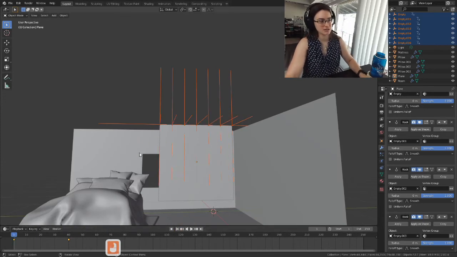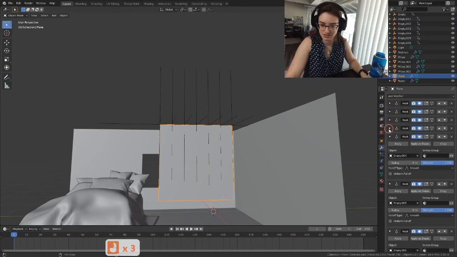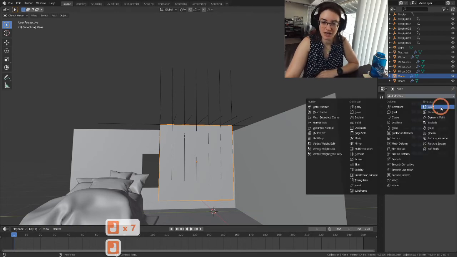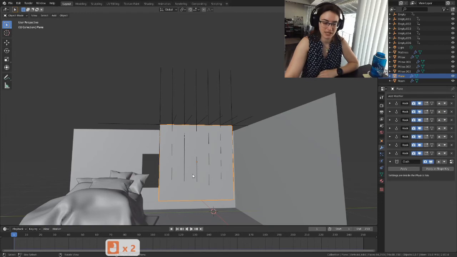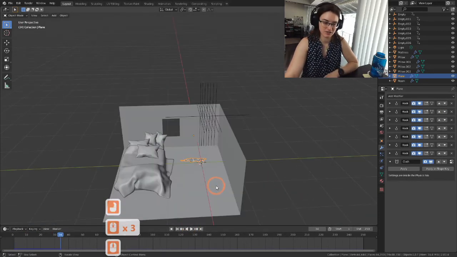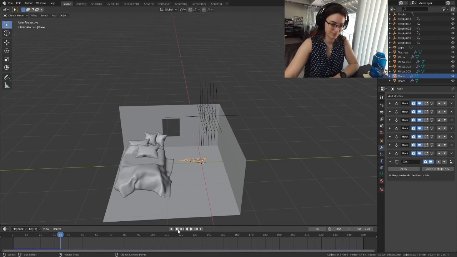But if I go in, grab my plane, if you go to the modifier section, again, you're going to see all these hook modifiers. So I'm just going to dock them closed for now. But I'm going to add my cloth modifier. Again, if I hit play, it's just falling to the ground. So I need to do this next step to actually tack it in place so it doesn't fall down.